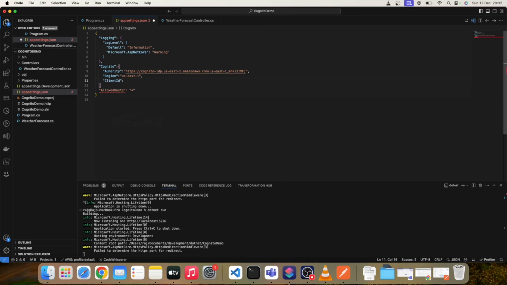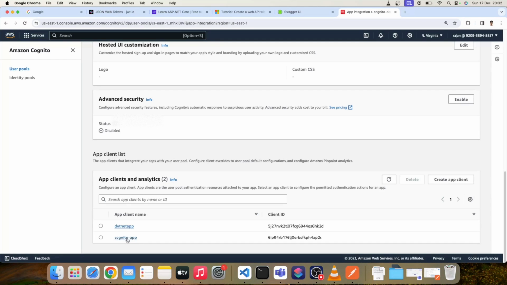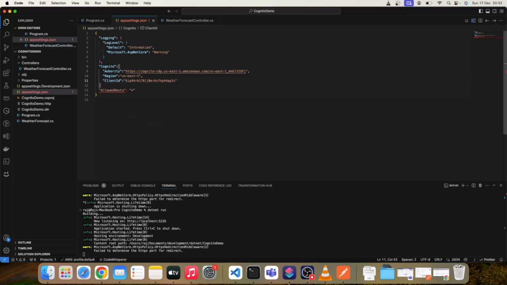We grab the client ID from the AWS console. We have to go to App integration and copy it from the app. So this is our client ID, the Cognito app that we created before. To confirm if it is the same client ID, we can also go to Postman.